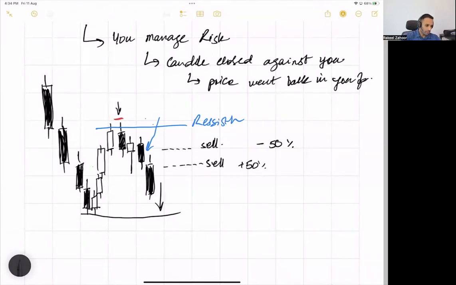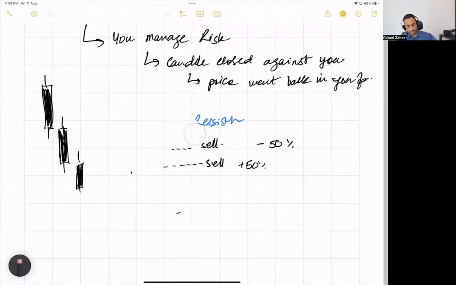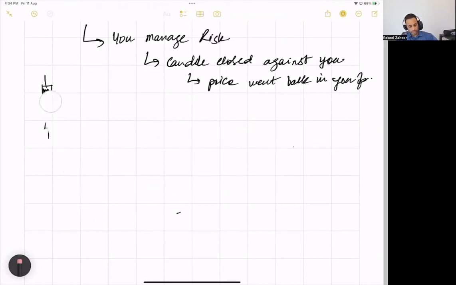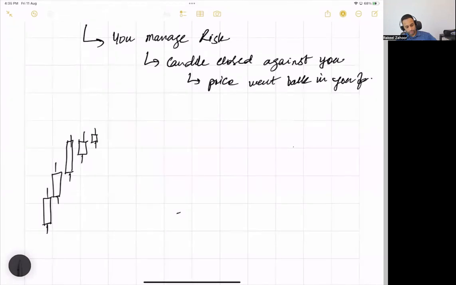So what we're going to do is do this here again, and we're going to do this for buys, right? Let's say price is moving bullish. We have buys formed, and price is moving further bullish. We continue to move up, and now the bodies of the candles start to get smaller and then smaller, and then you have price starting to come down, and then you have price coming down here again.